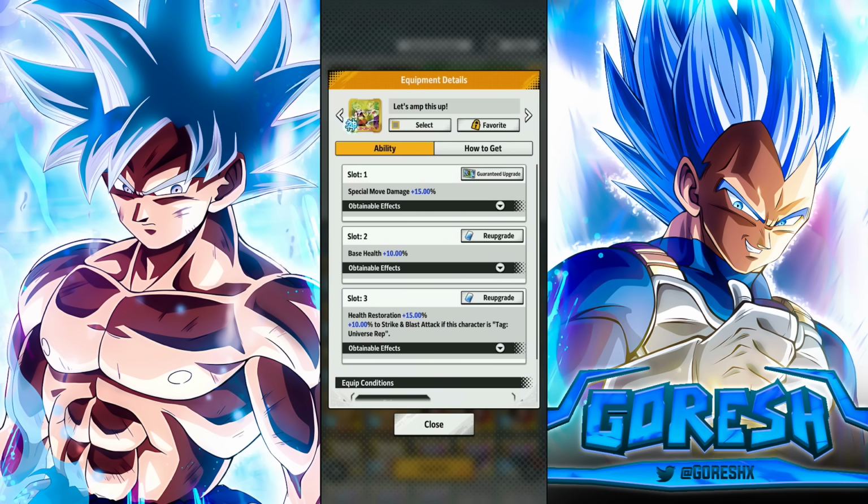So for this equip over here, this equip is buffing 10% to pure strike and blast attack for Universe Rep Saiyans in slot 3, plus you're getting HP, plus you're getting special move damage, plus you're getting health restoration. Typically when we see special move damage and health restoration values on equips like this, especially on just regular gold equips that are not awakened and not unique equips, you don't really see 15% for those numbers. That is pretty high.